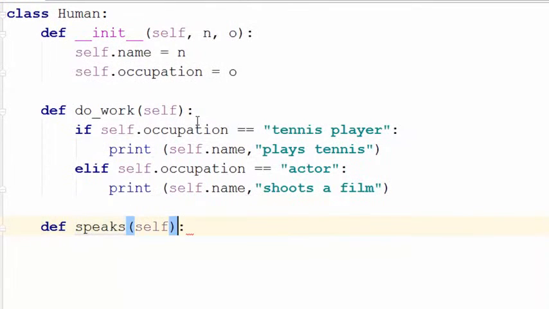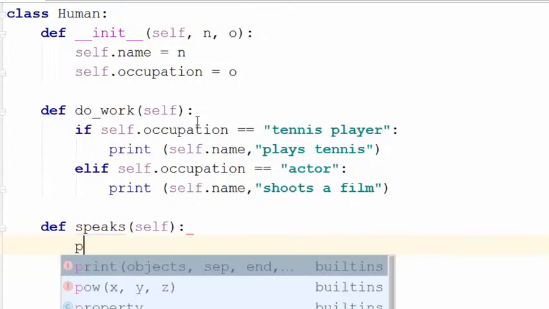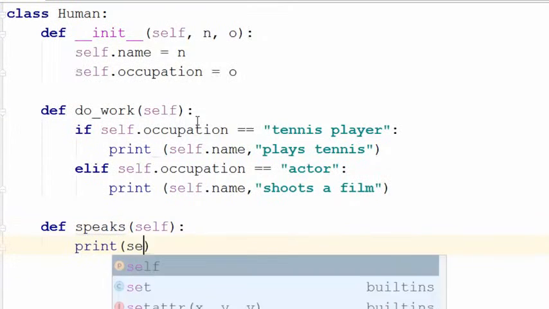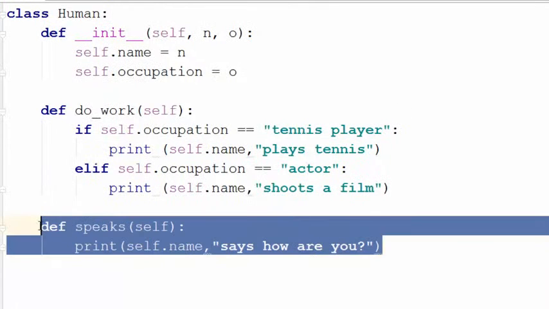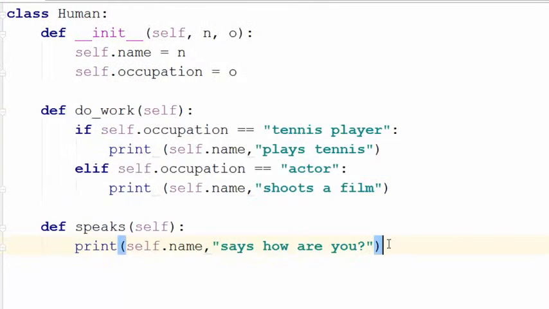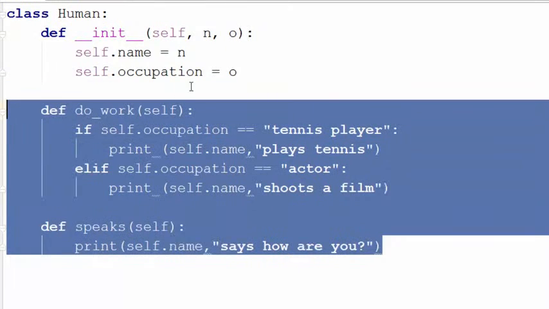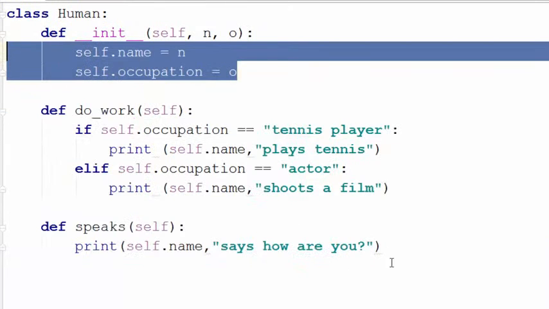Just for simplicity, I'm just going to print a simple statement here saying that self.name says how are you. You can have as many methods as you want, but I'm just going to show you two methods, which is speak and work.